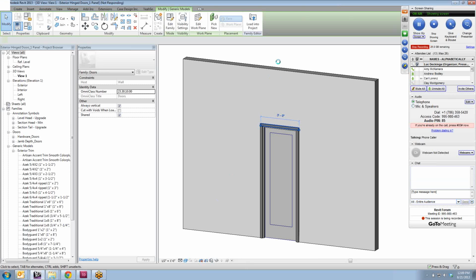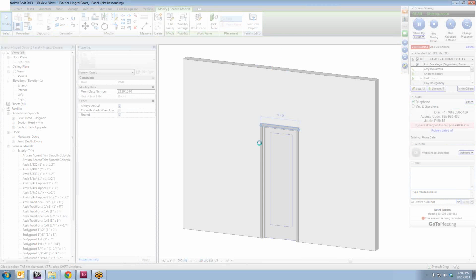Just like with the windows, if you have these doors inside of a sill bonnet area, you can turn the trim off and model it individually around those areas instead of around the door. Of course, as soon as I click on something, my Revit freezes. But if you've used the windows that were released recently, it works the same way. There's a variable for the trim type, and the trim family is loaded into this family, and you can select any one of the different types of trim in the exterior trim family as your trim for the door.